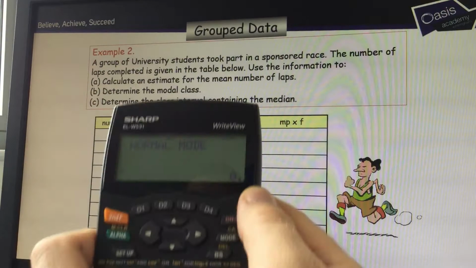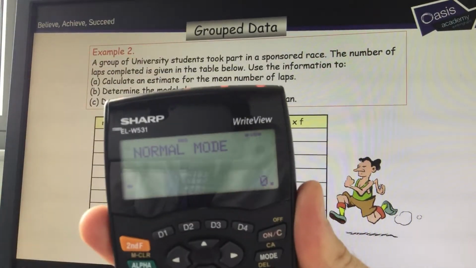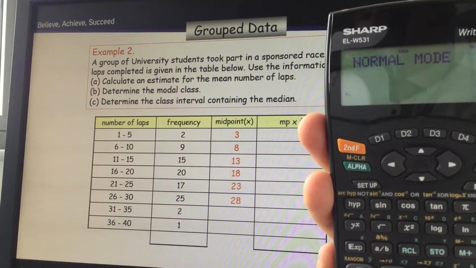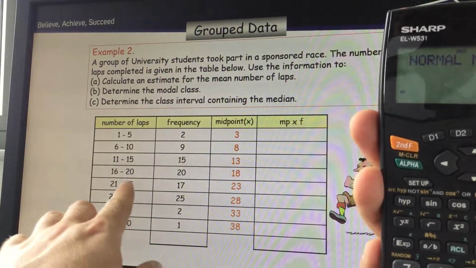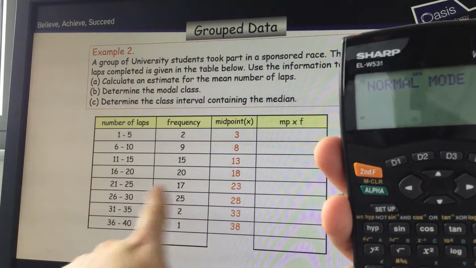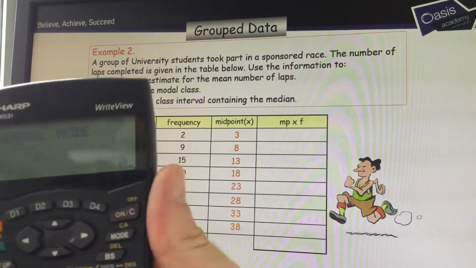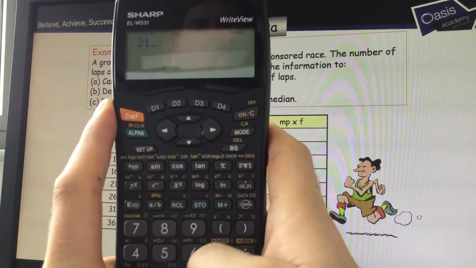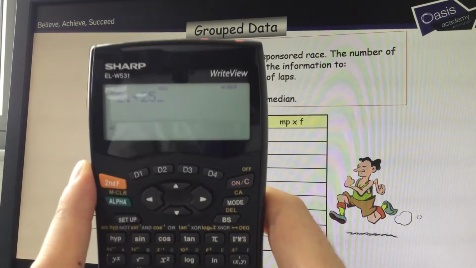So what I want to do is show you how to find the midpoint of these. This PowerPoint is obviously doing it, but I want to show you how you find the middle of something that you might not be happy with. So how do you find the middle of 21 and 25 if you're not sure? Let's do that. 21 and 25, you add them, press equals.